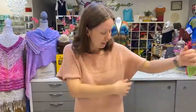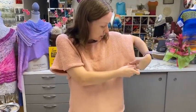Stockinette knit, and then you change needle sizes to make it look more loose at the top up here. Clever. Which also helps it be more of a drop shoulder, because when you change your gauge that much, it makes the fabric bigger. Just a little shaping on the neckline and a little shaping under the arms, but otherwise either knit in the round or knit a row, purl a row, and that's pretty much the whole top.